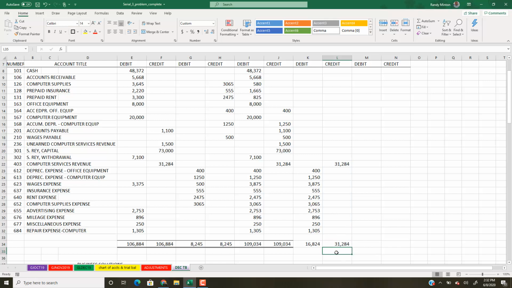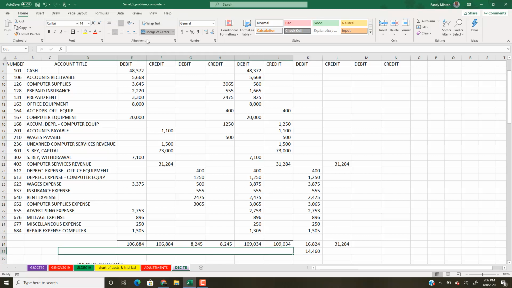You notice that I have a difference here. If the difference is on the outside, and we'll have a difference over here as well, then that indicates net income. So I have an indication, without having proven anything, that I have a net income here. It's going to be equal to simply this number minus this number right here. And this happens to be your net income. I'm just going to make a line over here.